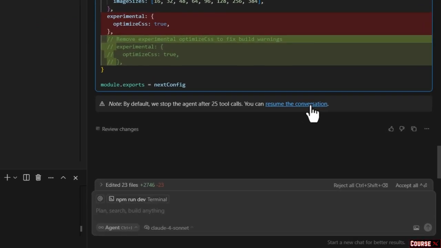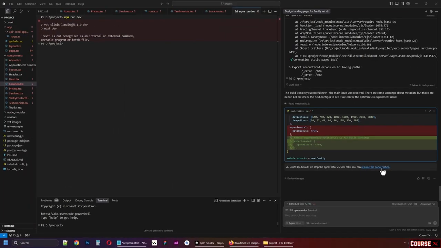But of course, after about 25 actions, the model is instructed to stop. Now, some say it's because Cursor wants you to consume more credits, so it's a financially motivated decision. I don't think that's the case. Other people say it's a good idea for the model to stop from time to time, so you can actually review the work and put it back on the right track if it messed up.